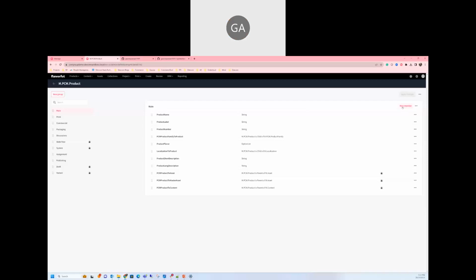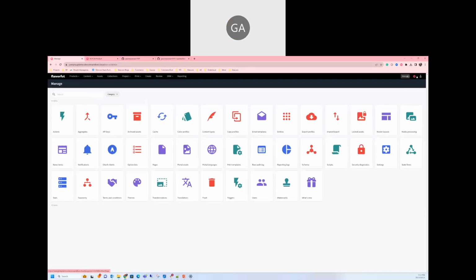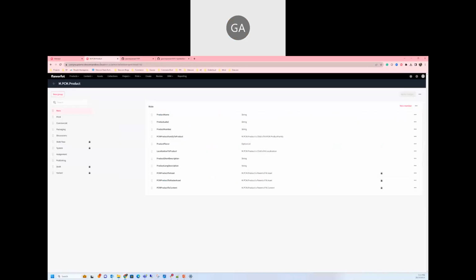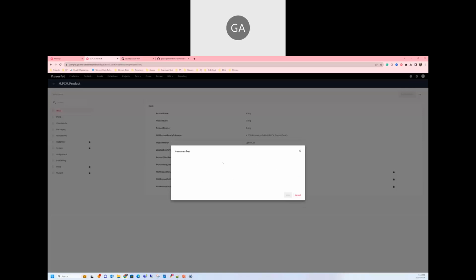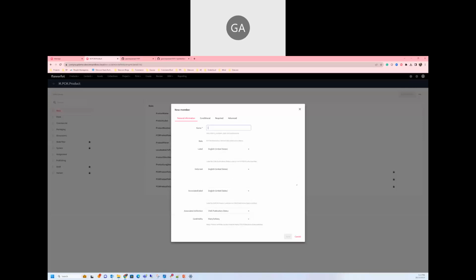Okay, so I was here on the settings. I click on this and go to schema and search for m.pcm product. So I was telling you that you can create a new member from here. It will give you the options property, relation, and taxonomy. When you go to property, it will give you the options of string, boolean, option list and all. If we want to create the taxonomy, I'm not going to create one right now, I'm just showing you.